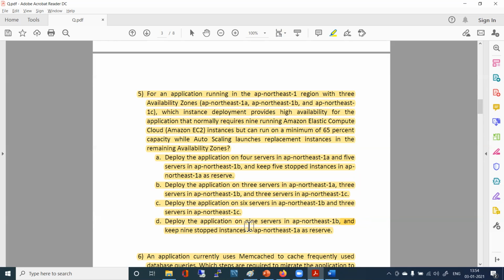Understood? Why? Think. This is unscored. There is no score for this. This is a dummy question.